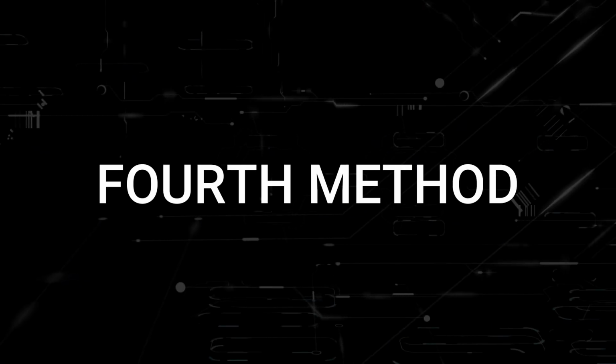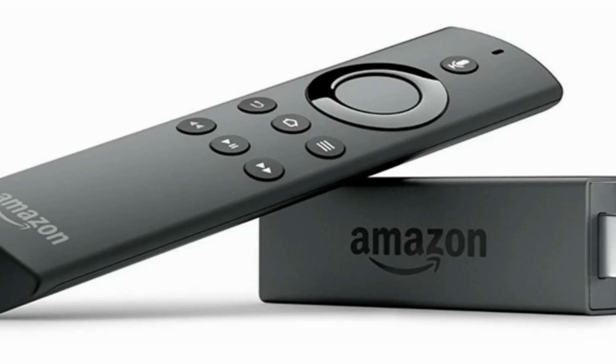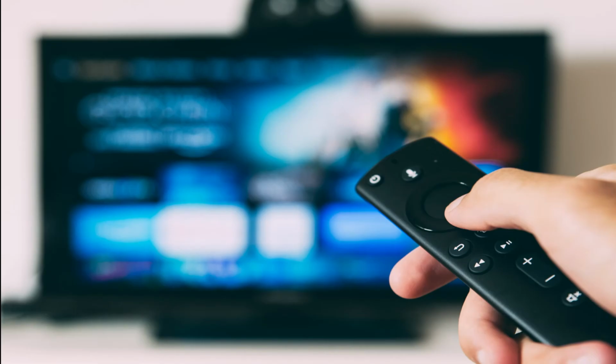If this doesn't work, then I recommend buying an affordable Roku stick or Amazon Fire Stick. Plug that into your TV and then use that as your main streaming player, and you'll be able to access Hulu that way.